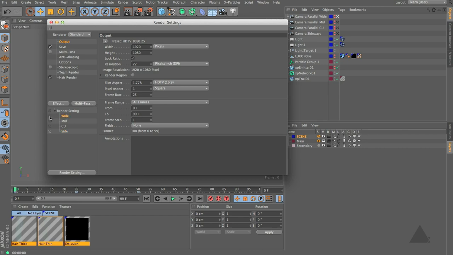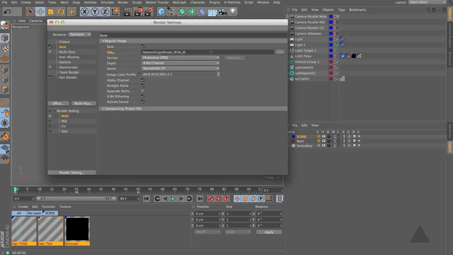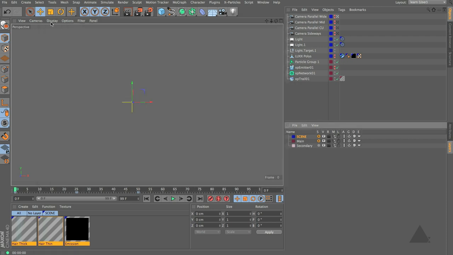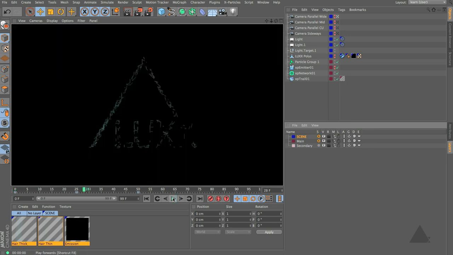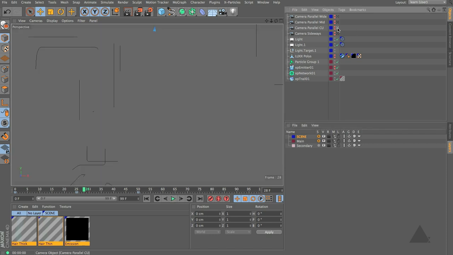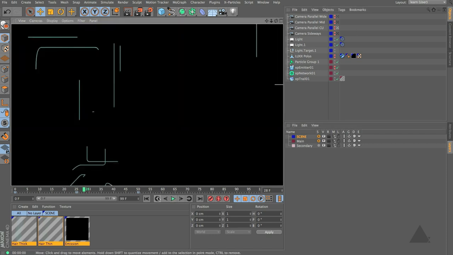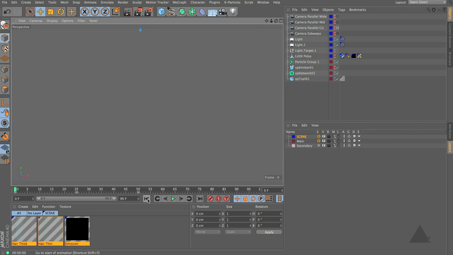So the next thing to do is just to select each one and output. And I'm going to output the main and the secondary hair as separate passes. So we're going to have 2 renders for each camera. And you can see if I press play now and just render, it renders extremely fast. Let's just go for a close-up and render, and you can see it renders really fast. So this kind of thing, you can even get away with just rendering it on one machine. If you render it on a render farm, however, you will want to make sure that you cache all of your X particles before you send it to the farm.